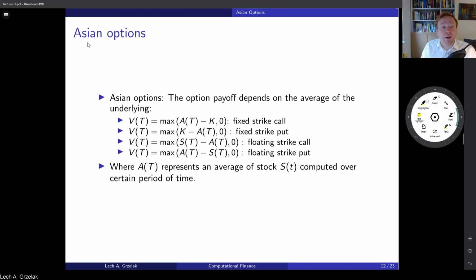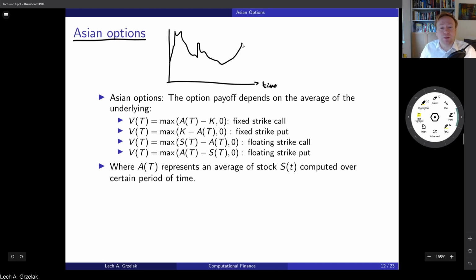The answer to that lies in so-called Asian options. Asian options are options on average. So imagine a scenario where we have a stock. This is time here. We have a certain stock which is fluctuating like this. And now we are looking at, let's say, a moving average. This is a simple example. So we always calculate, let's say, 20 or 30 elements of the stock and we just continuously move on. As you can imagine, that kind of curve would be smoother than the stock itself, right? So you have some kind of behavior like this and then like this.